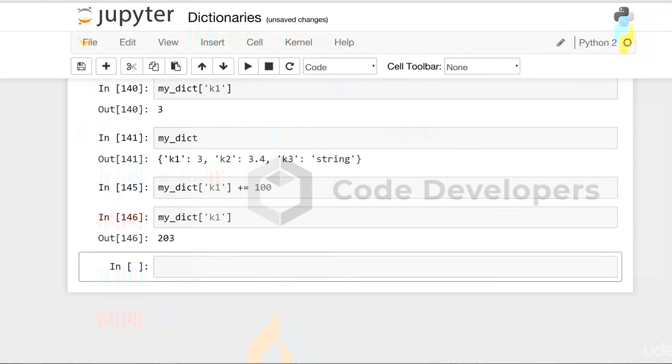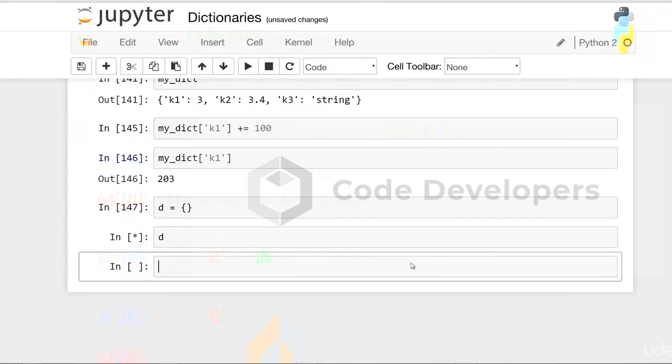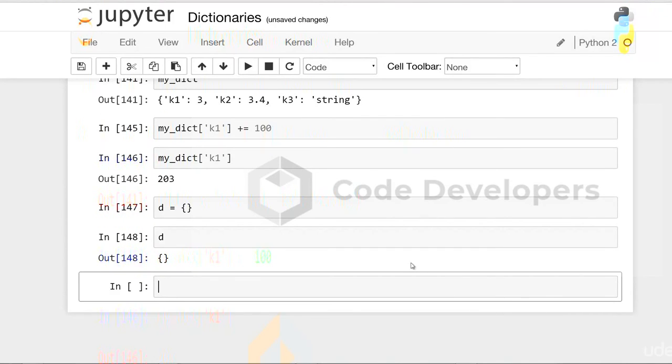All right, so moving along, we can also create keys by assignment. So for instance, if we started off with an empty dictionary, we could continually add to it. So I'll show you what I mean by that. I'm going to make a label or a variable called D, and I'm going to create an empty dictionary. And I can create an empty dictionary just by putting curly brackets with nothing inside them. So D is now just an empty dictionary. So the way I can create a new key is through assignment. And the way I do that is I can say D, and we'll have the key be called animal in this case. And I'll set it equal to a value. In this case, I'll have it be equal to dog.